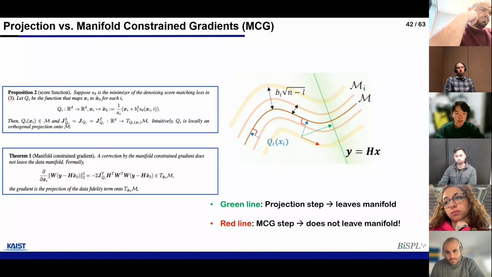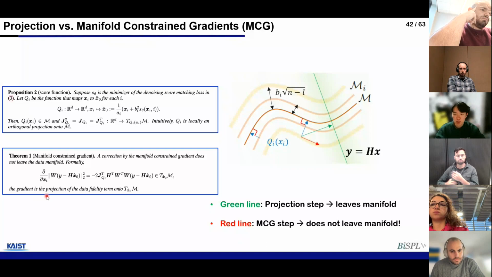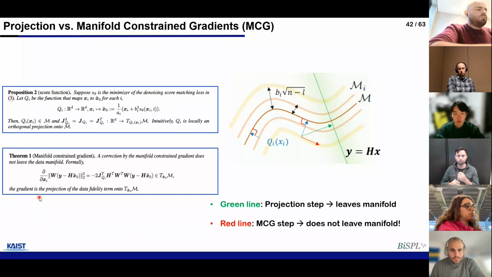But however, as I said, in the time we wrote MCG, there was a gap between theory and practice, because even with the MCG steps, we had a hard time trying to solve inverse problems. So we had to resort to some projections within the denoising and the gradient steps. But in DPS, we managed to achieve a general solver that only uses these gradient steps.